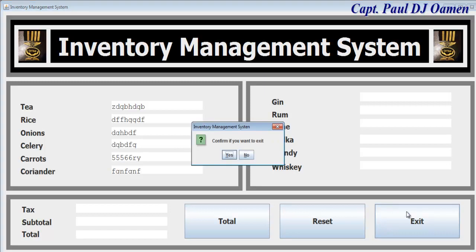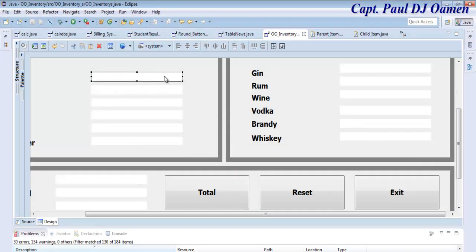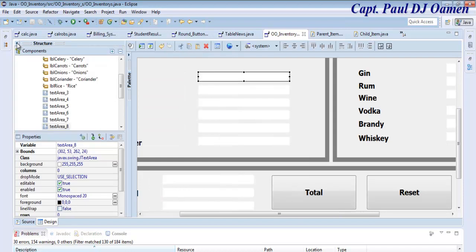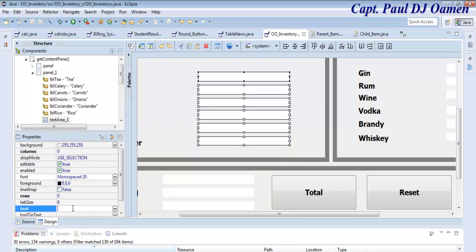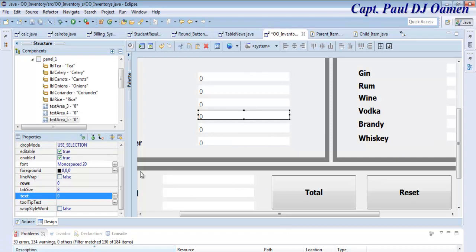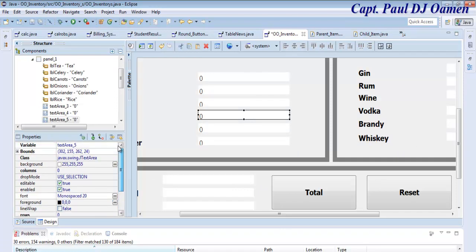In fact, I would even like to enter a value in each of them. Okay, let's enter 0 as the default value in each of them. So select it all and just enter 0. And I also would like to maybe align it center. Okay, let's see. Then let's find a way to get it aligned center.